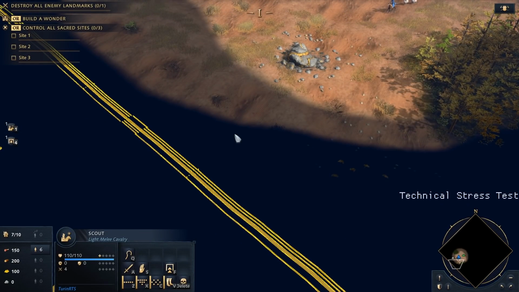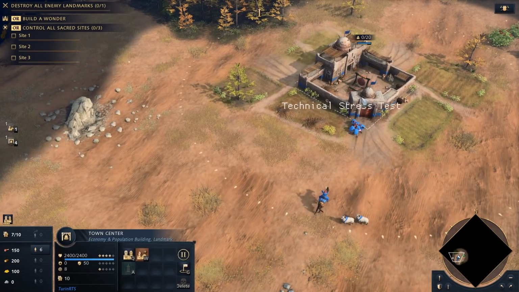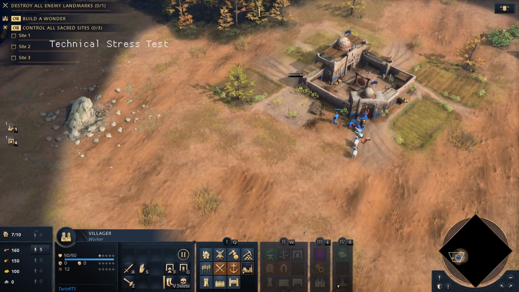Oh man, right as I try to get this last game, the mouse is like, you know what? I feel like I don't want to work anymore. I think that sounds like a good idea. So we're going to build a house here. As soon as we get the house, I can turn off the bell.